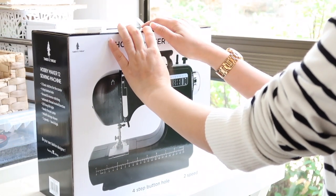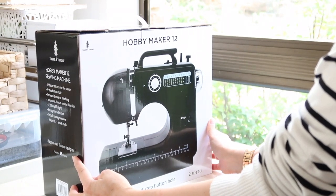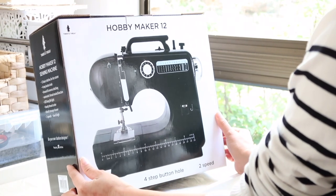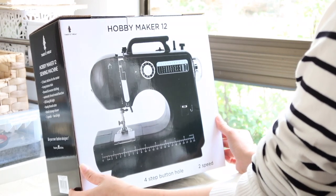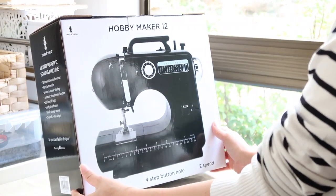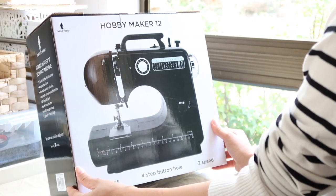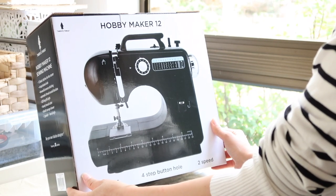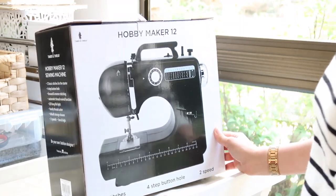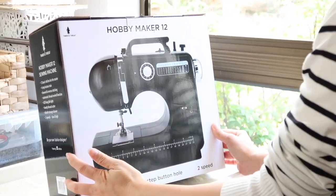What's the reason why I got this, love? What's the reason why you got me this? So that you can make stuff. Yeah. He told me that he will get this for me when we moved. But because of some unprecedented situations and the need, he gave it to me in advance. If we're going to be spending a lot of time at home, then you should have a productive hobby. That's true. And it will allow me to make and create.